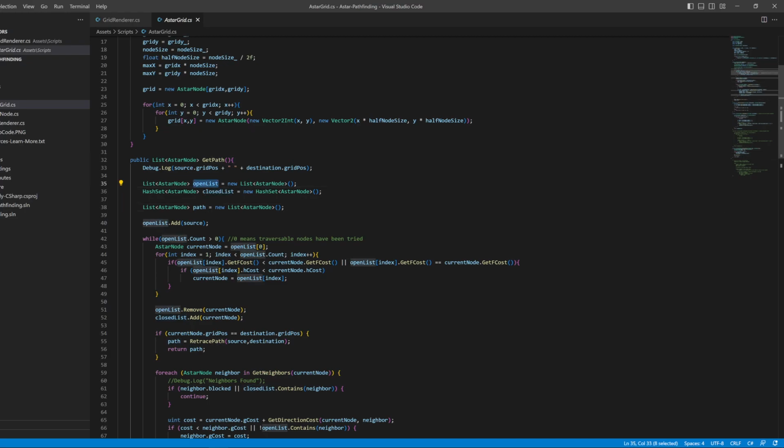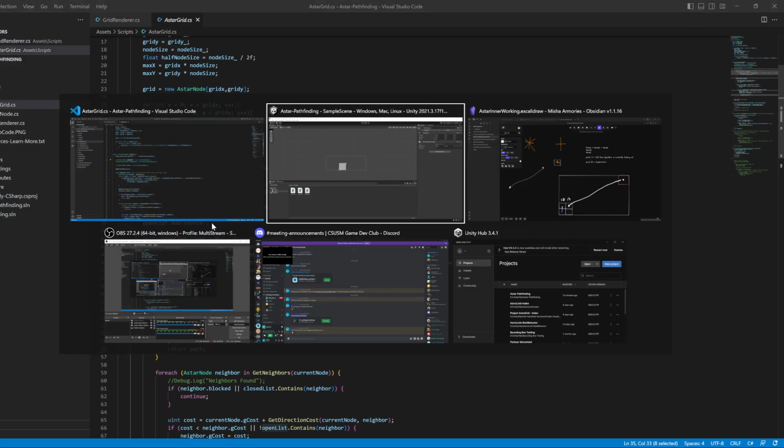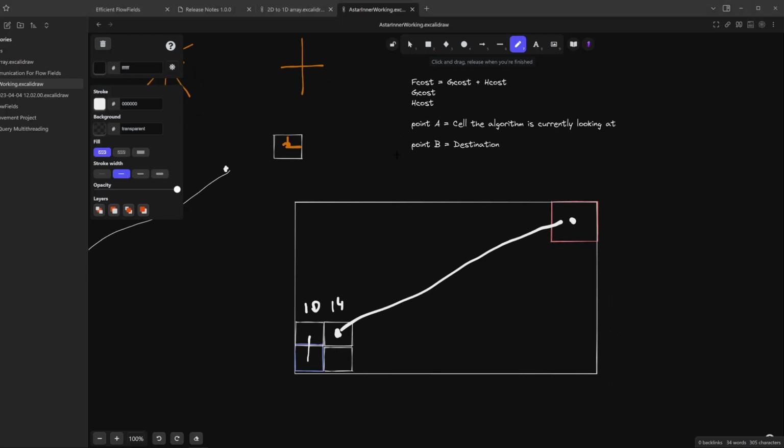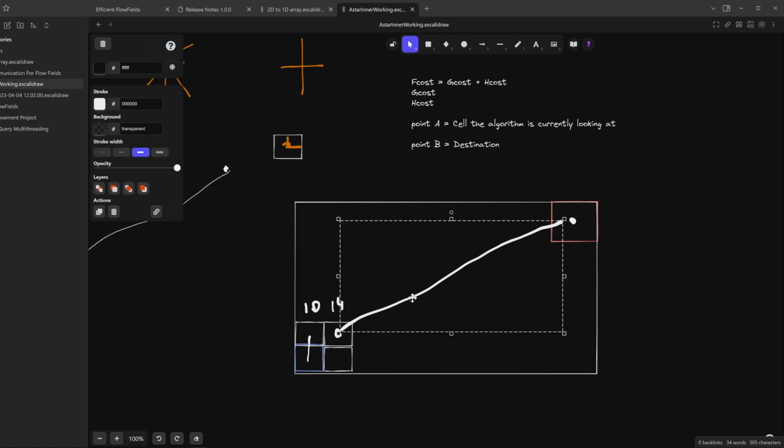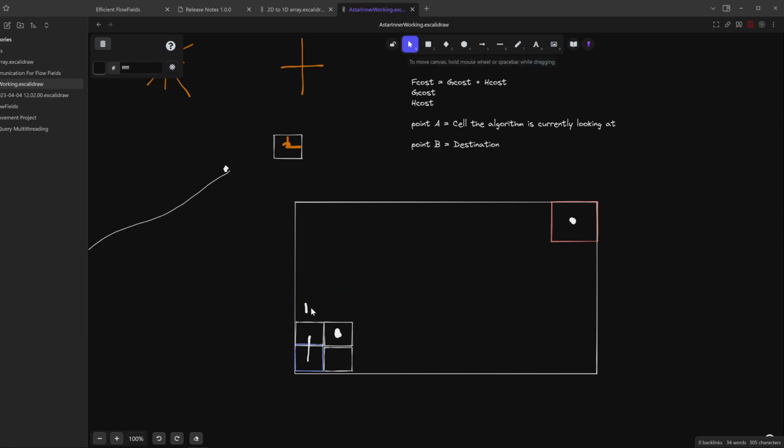So our open list is the nodes that we need to check. And so I can sort of show you that. Our open nodes is basically our immediate neighbors. If I can delete all these annotations I made over here, there we go. So our open list is going to be our neighbors.